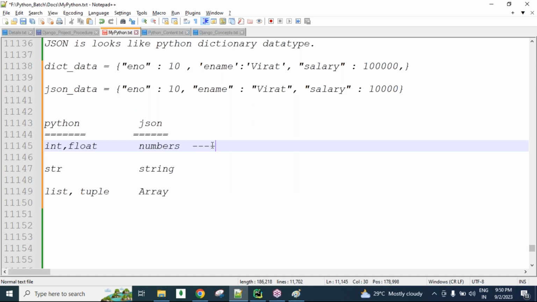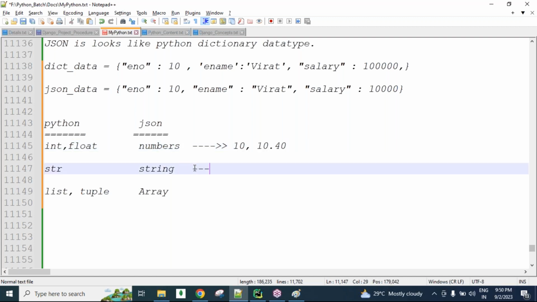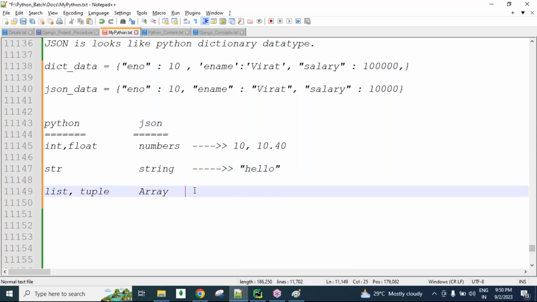So yeah, 10, 10.40, all these we call numbers. Okay, and string, guys. So "hello" is called a JSON string. And an array, guys, means square bracket 10 comma 20 comma 30, like we write. So what is a list in Python is an array in JSON.